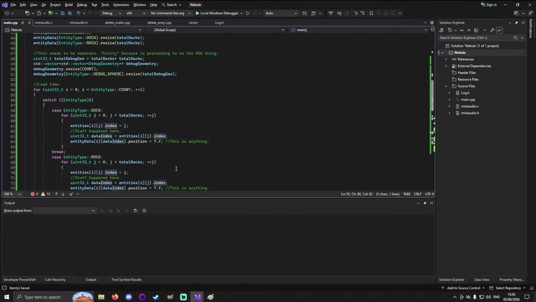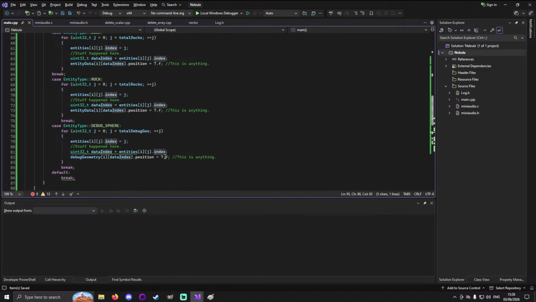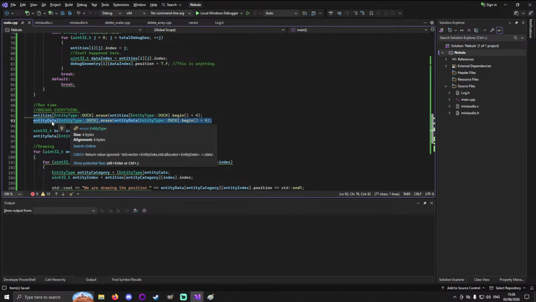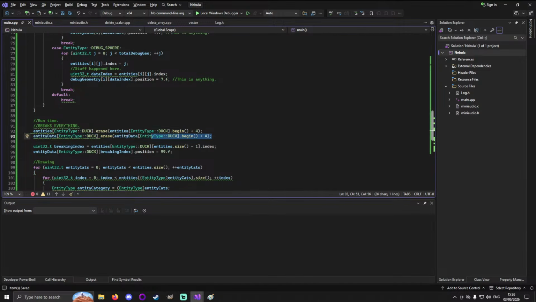So let's just say we had 10. This went 1, 2, 3, 4, 5, 6, 7, 8, 9, 10. This is still 10. And because we've removed one from this, now this has become an entity list of... So the size would be 11 originally. Now the size is 10. This index is 10. And the index and the size can't be the same size or greater. So the index can't be greater. We're basically indexing into something that doesn't exist anymore.